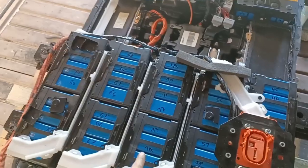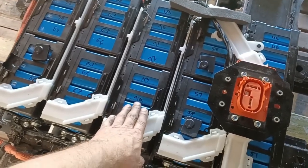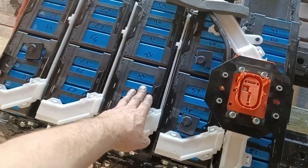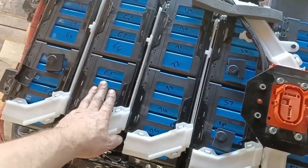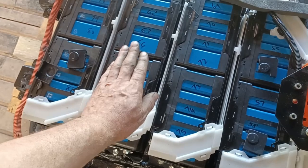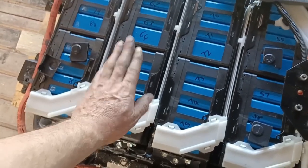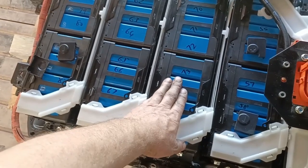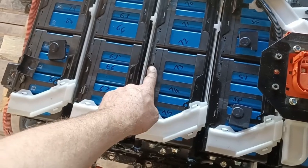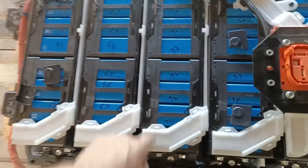The two packs are back in. This pack was CMU10's, so the car didn't complain about these batteries — but it now has the CMU09 BMS on top and is in the BMS09 position. The other pack the car previously complained about. So if the fault now shows on CMU10, the batteries are at fault. If it still shows on CMU09, then that green BMS unit is likely faulty and I may need to look for a replacement.